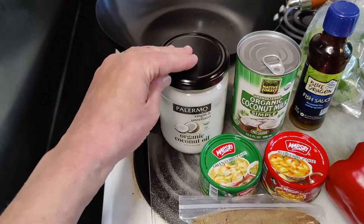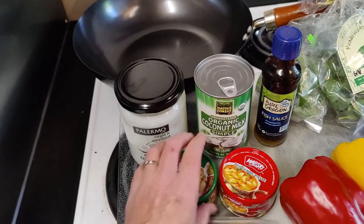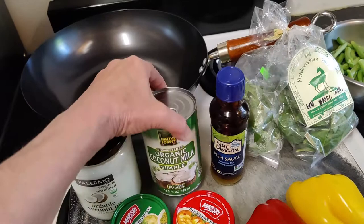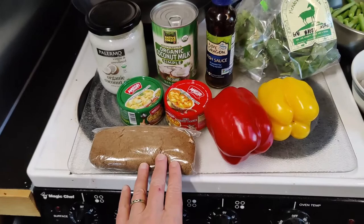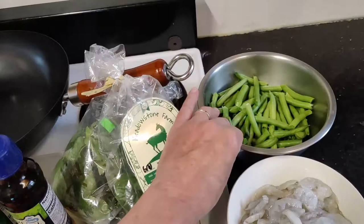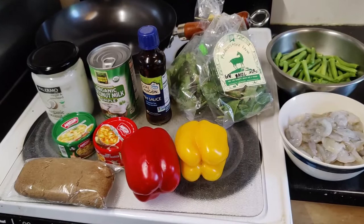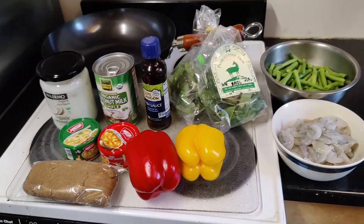The proportions are really going to be largely up to your taste. We put about three tablespoons of the oil into the pan and let that melt. Then we sizzle the half four-ounce can of paste — tonight we're going to use red — and let that start to sizzle. Then we add the coconut milk, mix that in well, and let it come to a simmer. Then we add two to three tablespoons of coconut sugar and three to three and a half tablespoons of fish sauce. Then we start adding the rest of the ingredients. We steam the green beans if they're fresh, just to soften them up a little, because the veggies are not going to cook very long. Chop up the basil, it all goes in, mix it up, heat until cooked, and serve over rice if you prefer or just as a soup.